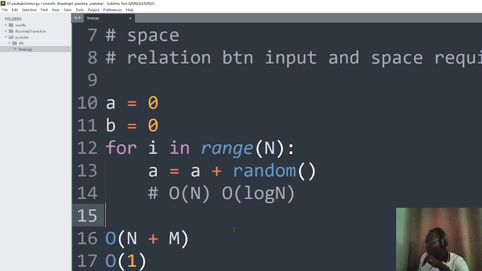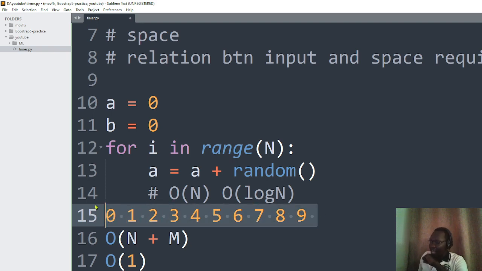For a for loop to run in O log of n, it means that if I have an array of 0 to, let's say, 100, and each computation, each point I reach... So if I have 0, 1, 2, 3, 4, 5, 6, let's go up to 9. If this is my range from 0 to 9, what does this mean? When I'm at 0, that is one computation. If I'm looping through, that is one computation. I'm at 1, that is another computation. 2, that's another computation. 3, that's another computation. 4, that's another computation. So if I use up all my computations, it means that the algorithm has run in O of n.